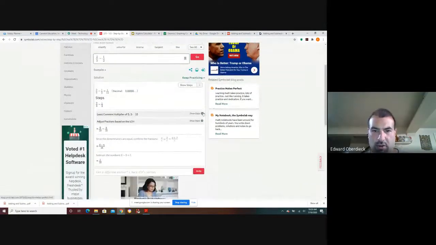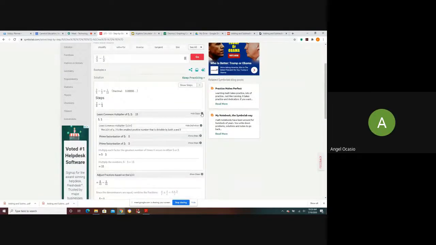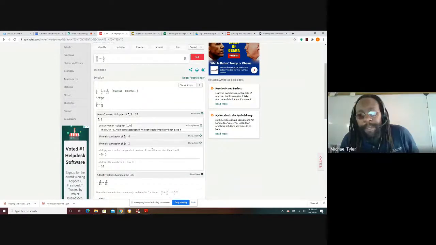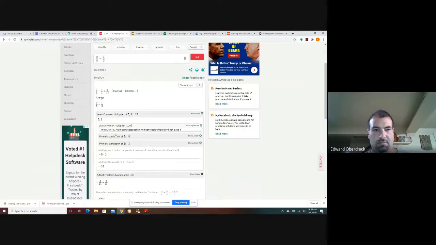If you're rusty, you should check that out. Basically, the first step is to find the least common multiple, or common denominator, between these two, and the common denominator here was 15.